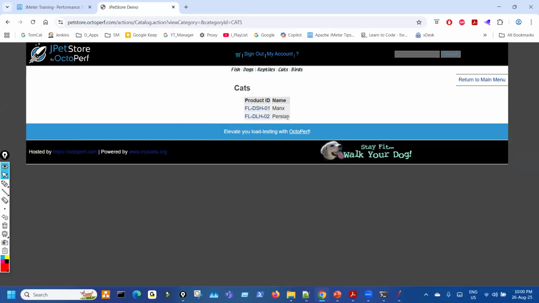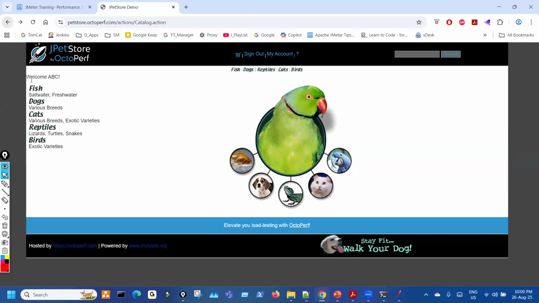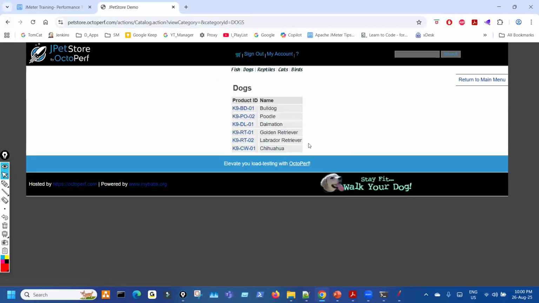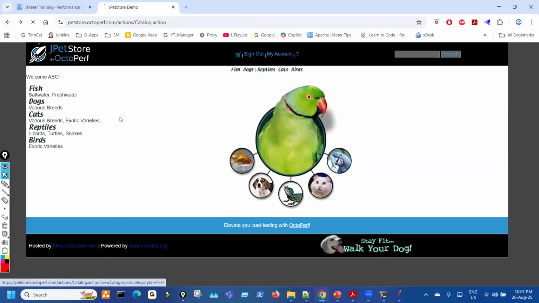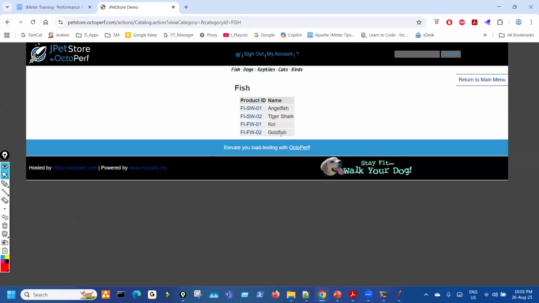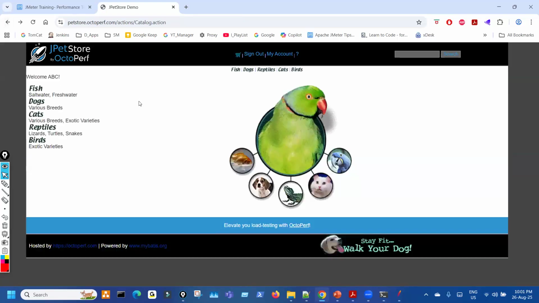The last value here for cat is the second, right? For dog, its last value is 6, correct? You can see the sixth. And for fish, the last value is goldfish, correct? The fourth one, sorry, here only 4 are there. So we have different values. The last value is not fixed there.